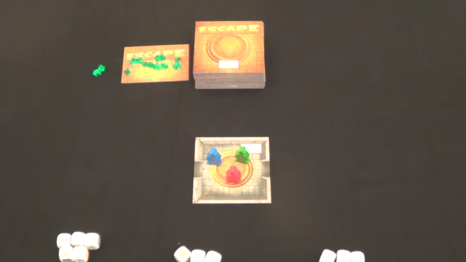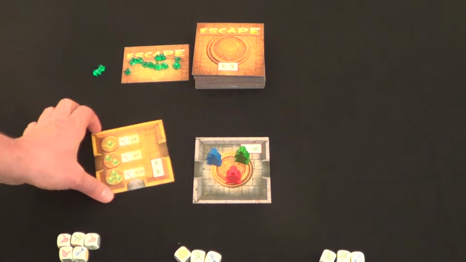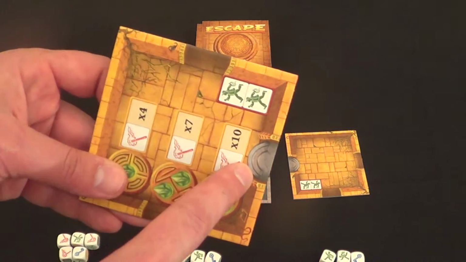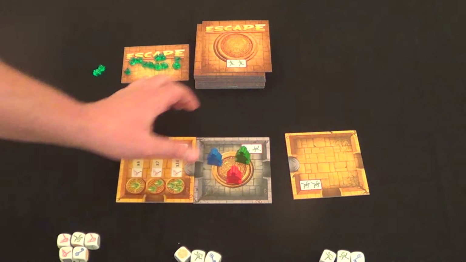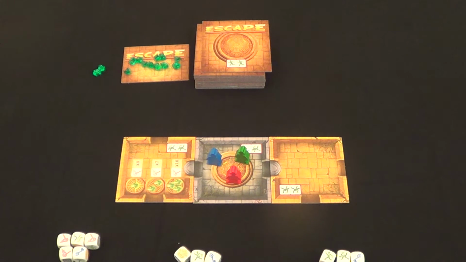Now let's get our temple started. The first thing you're going to do is you're going to take the 2 top tiles and you're going to place them on each side of the starting tile. Now there are some rules to placing tiles. Whenever you pull a tile, you take the stairwell and you place it up against the entrance of the tile that you are going up against. As such. Now we got one more step.